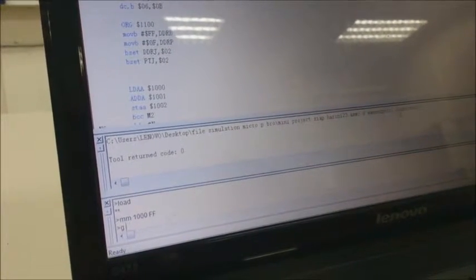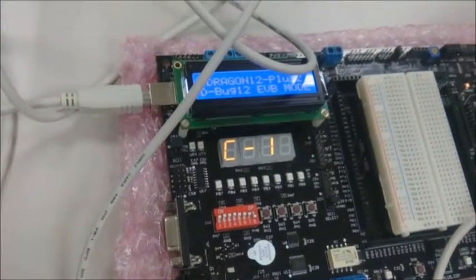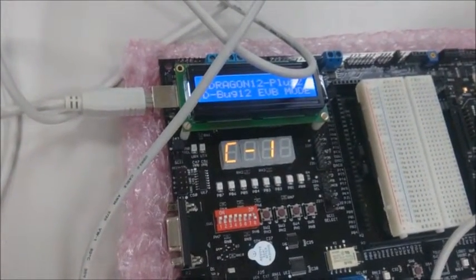To display the total sum of 1000 and FF, to get the carry 1, type G 1100, and the Dragon board will display C-1.